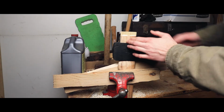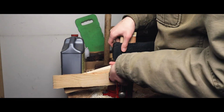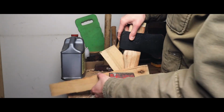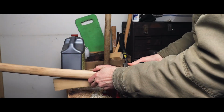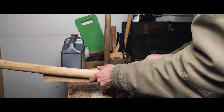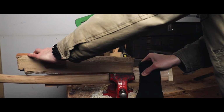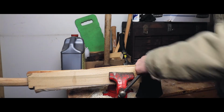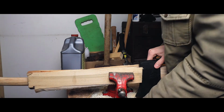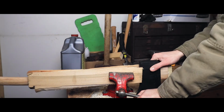Now that we've got the wooden wedge pounded in there really good, you want to go ahead and loosen up the vise, and then take the handle and we're going to turn it the other way. Once again, making sure we have something in there to keep it from getting totally destroyed as we clamp it down. And then clamp that down there real good. Just like that.